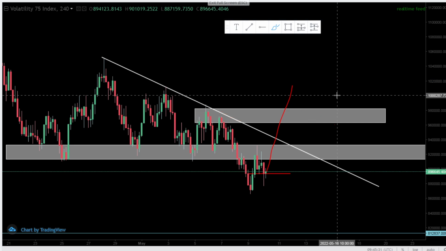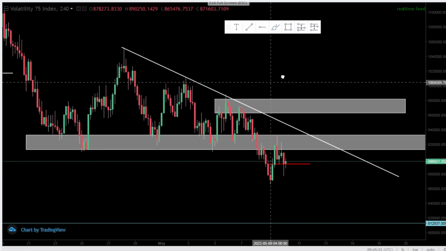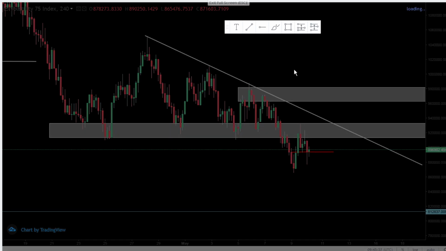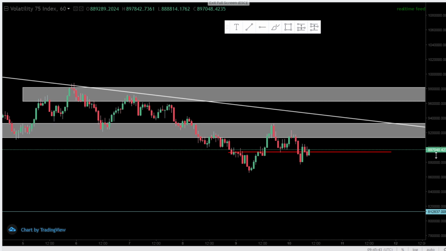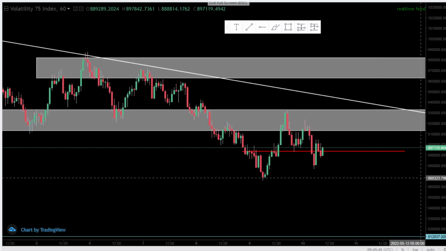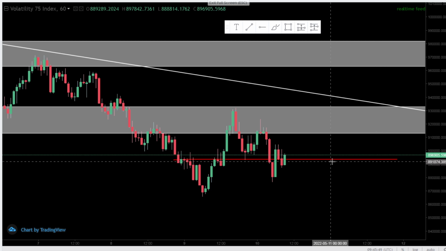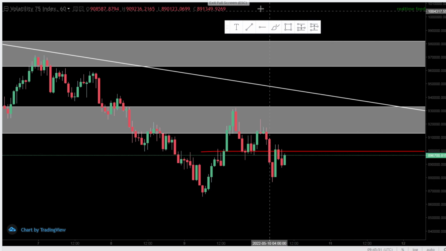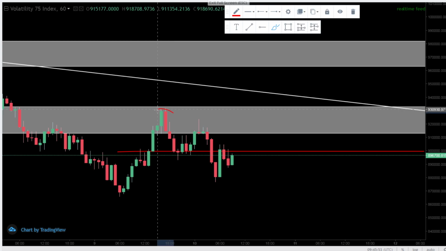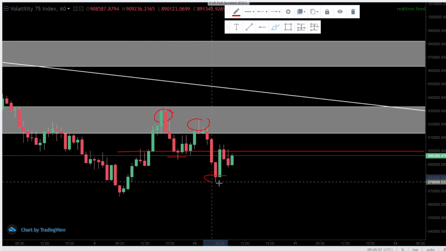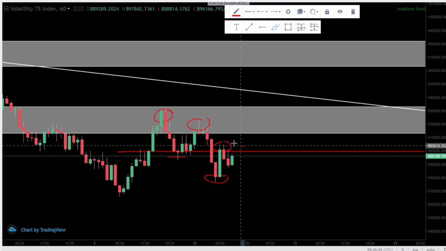But I know you guys can take advantage of the sells as well. We scale down to the 1 hour time frame, right? You guys can take advantage of the short positions as well. There's nothing wrong with it because we have a breakout and we have a retest. And as you guys can see, if we just use the steps that we were just discussing right now, we can basically see what's going on, right? If you guys are familiar with patterns, as you guys can see, we have a double top, right? We have a neckline, we have a breakout, and then we have our retest, right?